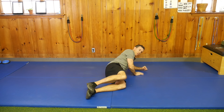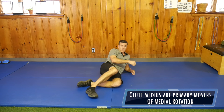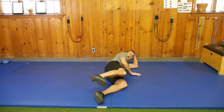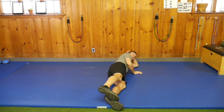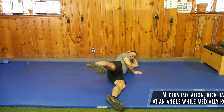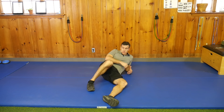So if we're going to isolate the minimus, what we need to do is adduct and internally rotate. The medius and minimus are medial rotators. So if we adduct and medially rotate, that's ultimately what's going to isolate more of the minimus than the medius. If we're trying to isolate the medius, what we need to do is turn down and kick back at an angle more in hip extension. But notice how this foot is still medially rotated as I lift — that's ultimately what's going to really isolate the medius.